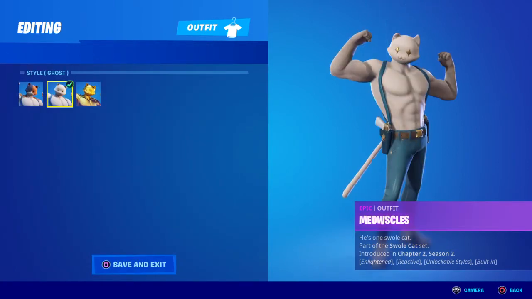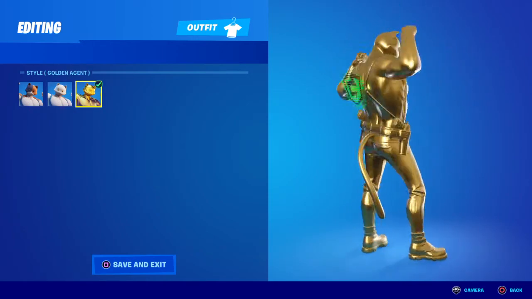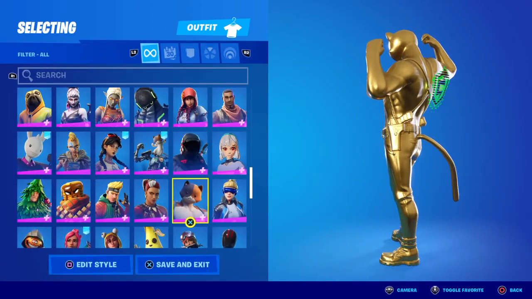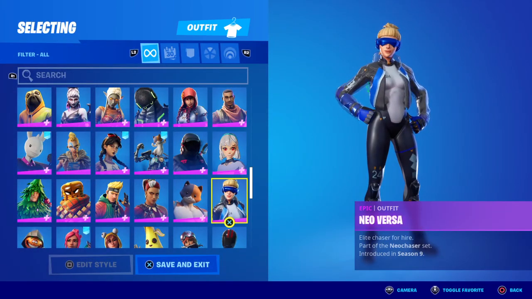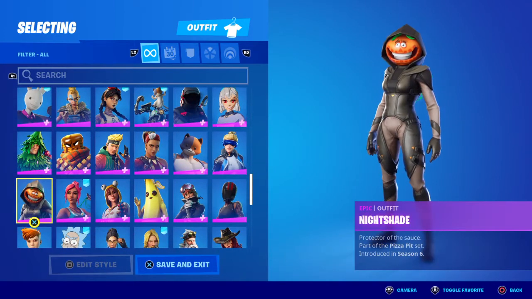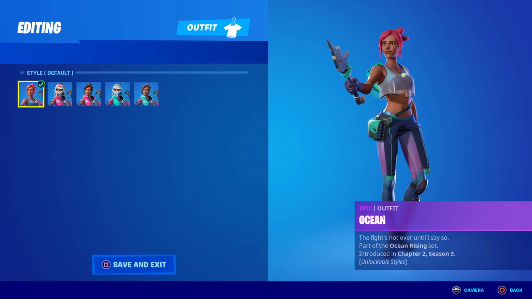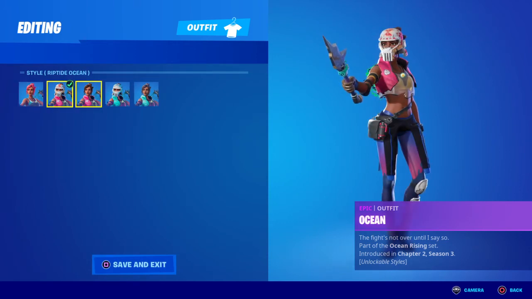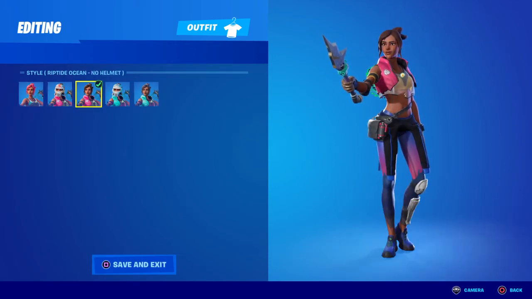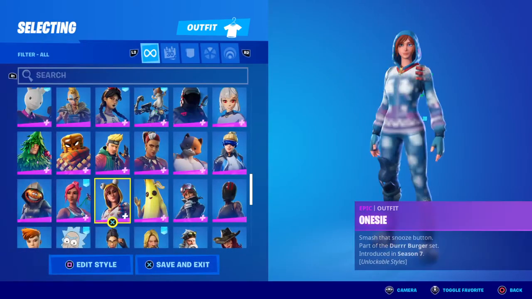Anyway, default. Ghost. Agent. I would not try and punch this guy. You also got this from getting a headset or a controller. Nightshade. Not a bad skin. Ocean. I didn't really like the skin that much. Default. Riptide Ocean. No helmet. Riptide. Cove Rider Ocean. Yeah, with no helmet. Okay.